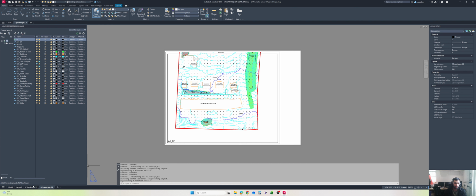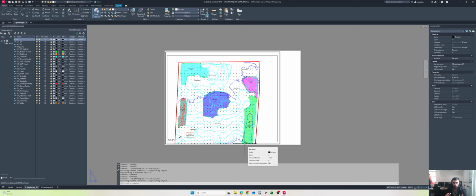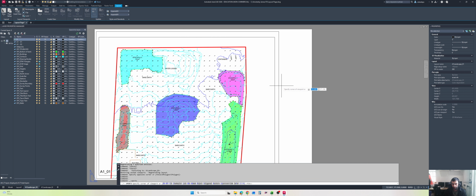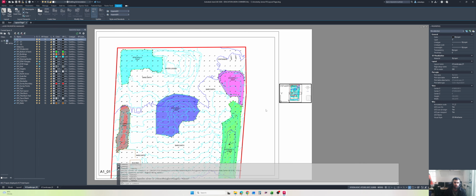And then I want to have the key plan, so that once a viewer of the drawing is viewing it, they can see what information is on this sheet and what is on the other sheet. So in the title block, I usually create another viewport and name it as a key plan. So go to the layout and then draw a rectangle, something like this. You can see this will show us the full key plan of the drawing.